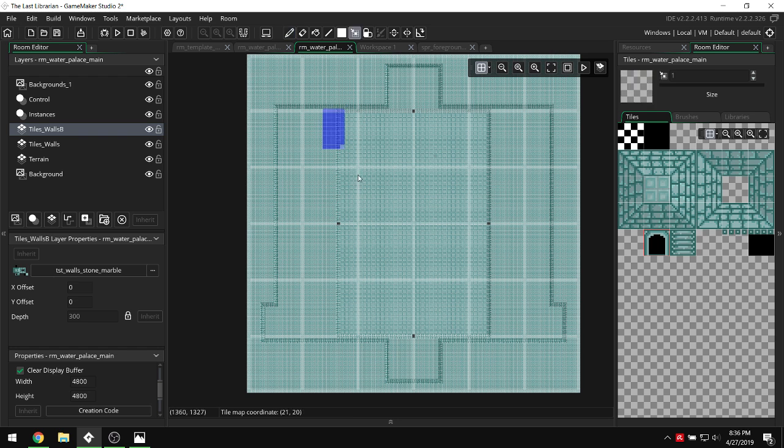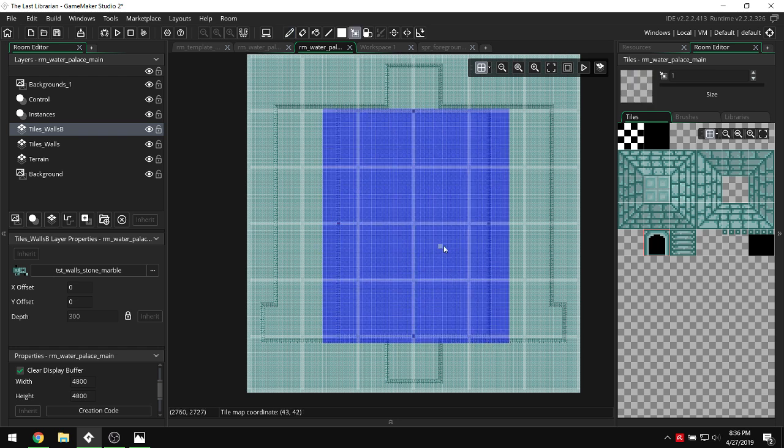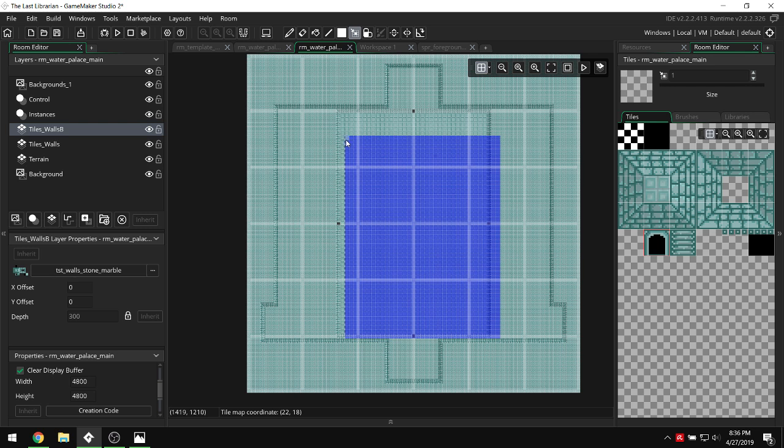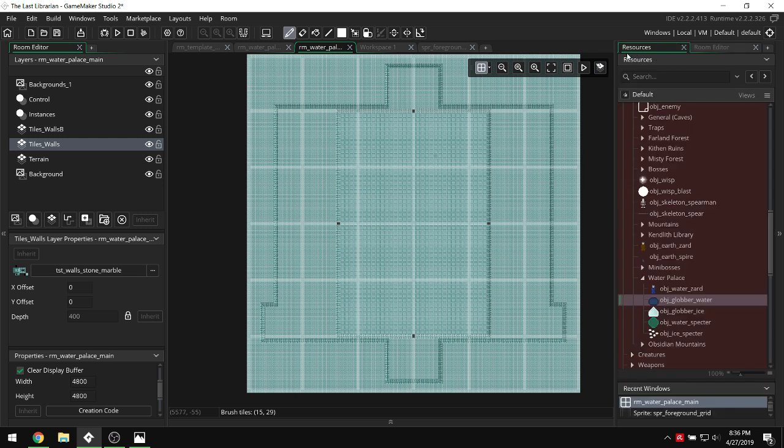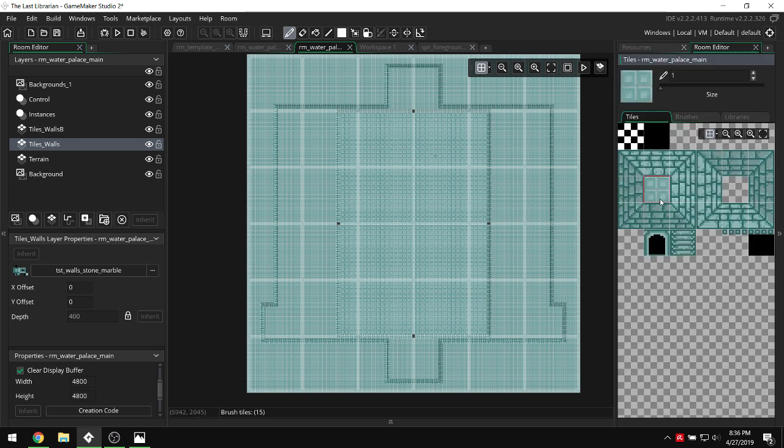Of course I did. Can I do this? Oh, one of them was on the right there. What do you know? And also there's a tile there that should not be there. Ah, what? GameMaker is whack. Okay.